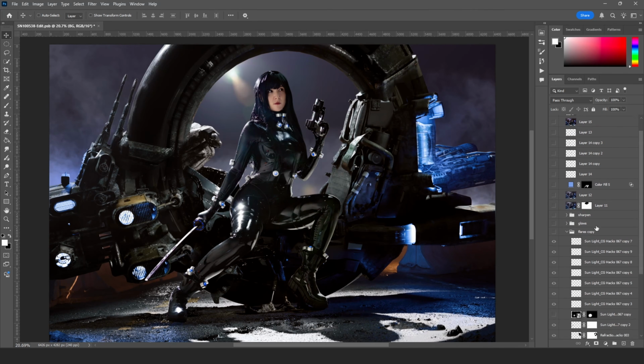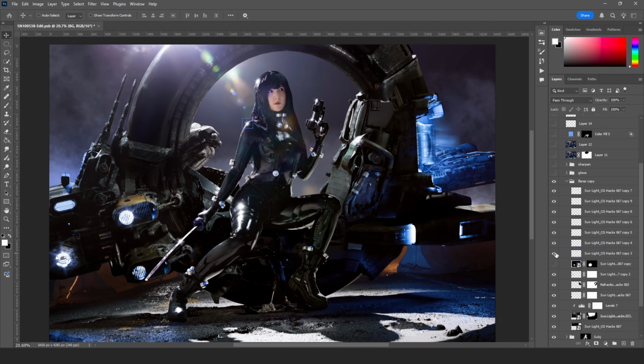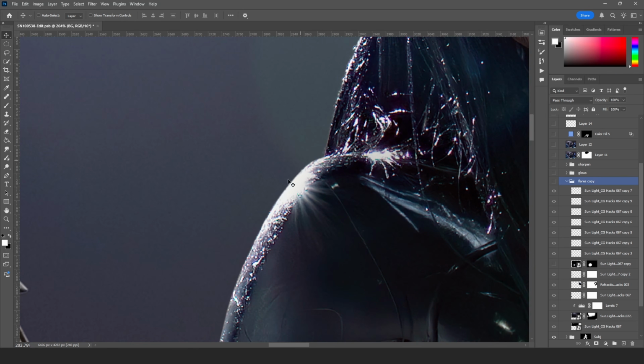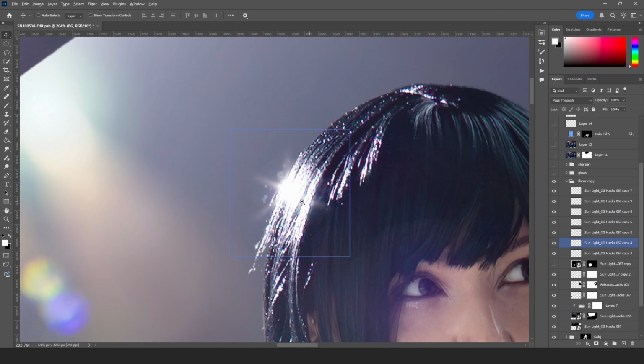And then on top of all that, I added in all these lens flares, and you can see some of these are quite small, but they're things like this little flare right here. You can see that was in the original image, but it got cut off when I did my subject cutout. So I basically just reintroduced this little lens flare. We have one up here too.